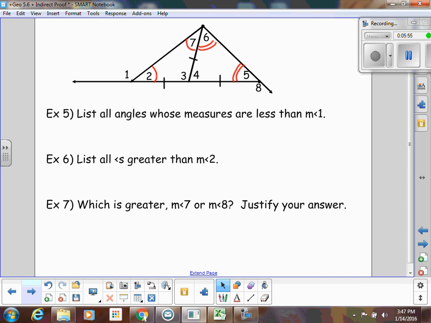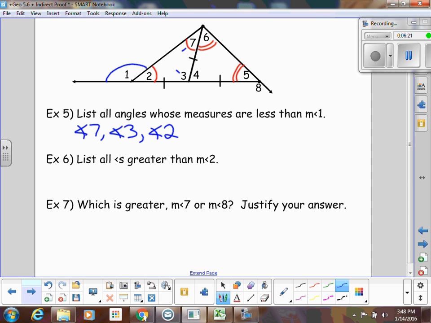So now let's talk about angle 1. Angle 1 is an exterior angle, and then 7 and 3 are those non-adjacent interior angles. So definitely angle 7 and angle 3 have to be smaller than angle 1. Since 7 is congruent to angle 2, then angle 2 has to also be smaller than angle 1. And then if you think about this as a whole triangle, look at that whole triangle, then 7 plus 6 and angle 5 are the non-adjacent ones. So definitely angle 5 has to be less than the measure of angle 1. And then since 7 plus 6 has to be less than angle 1, then definitely angle 6 has to be less than angle 1. Okay, so those are the angles that are less than the measure of angle 1.